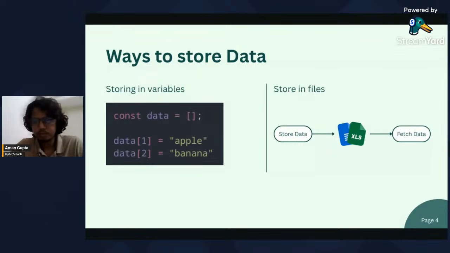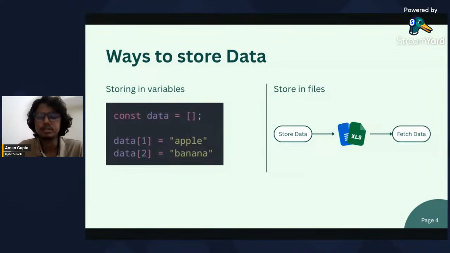Okay, good answer, people. So let me tell you one reason, or multiple reasons, as to why we don't do this, right? The very first reason is, let's say we store a user's data, for example, his email, his password, profile image, and everything in a variable. Let's say you run the program once, and then you rerun the program because some issue happened. When you run the program for the second time, the entire data is gone, and you'll have to start with a blank slate, right?